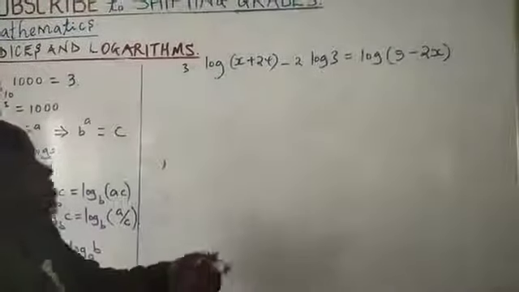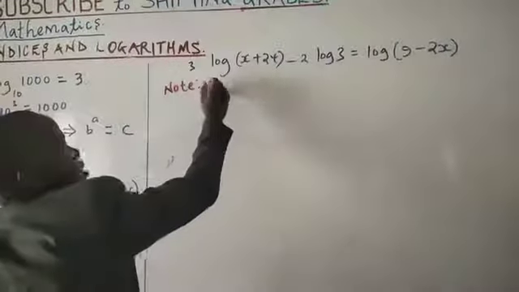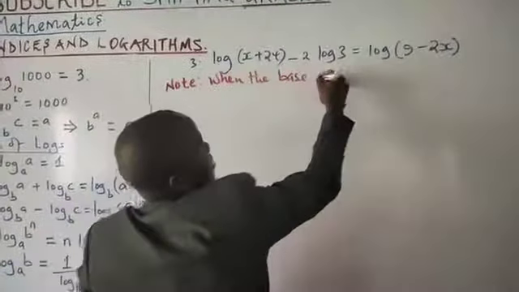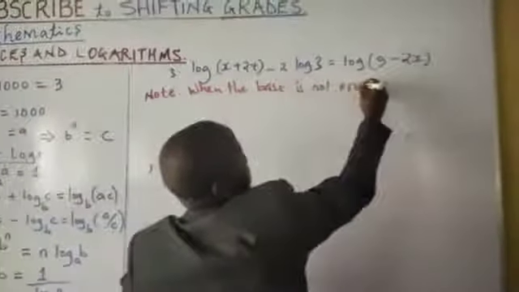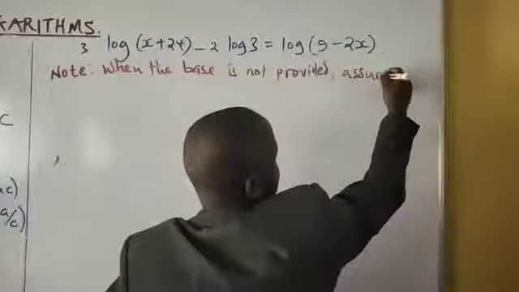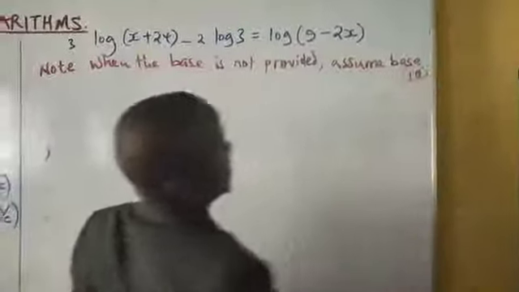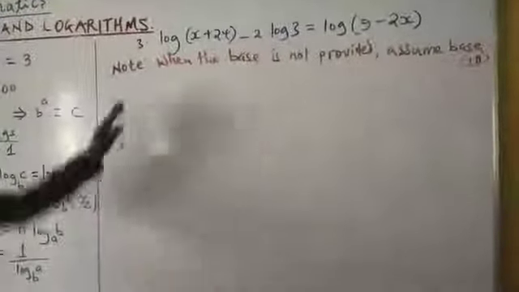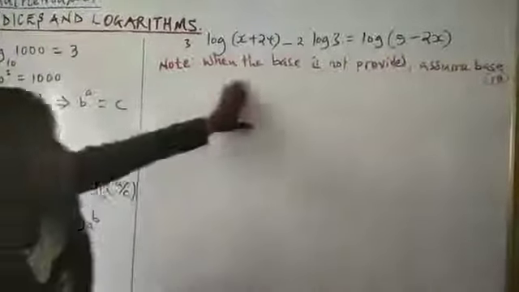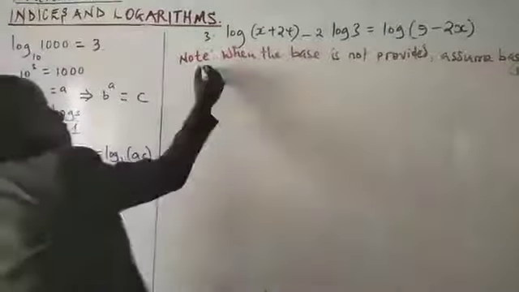Before we continue very much, there is something we should note. When the base is not provided by the examiner and you find it necessary, kindly assume base 10. When the base is not provided by the examiner and you see that it is necessary for you to solve using a base, then apply base 10.